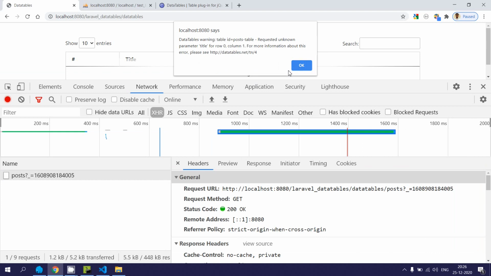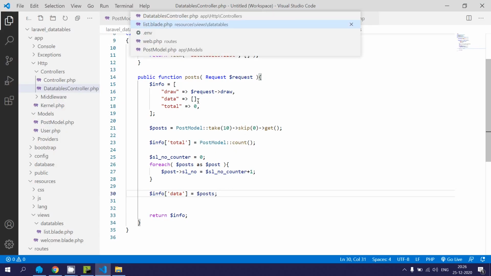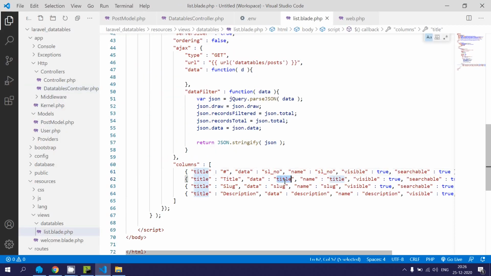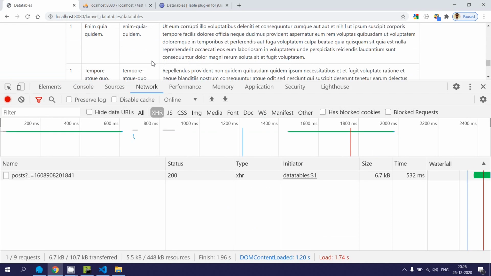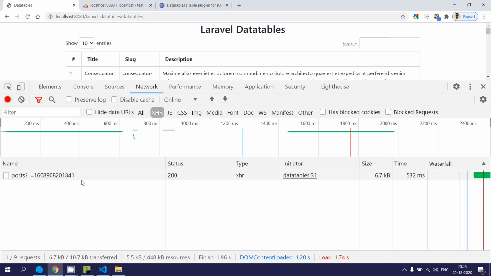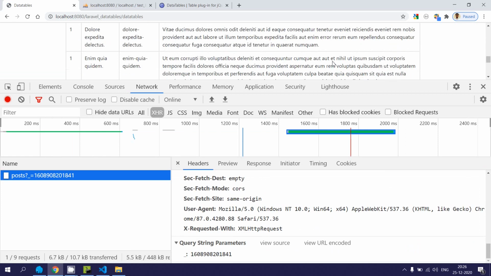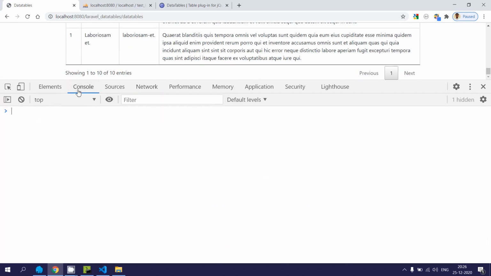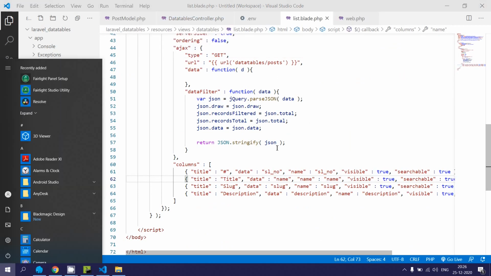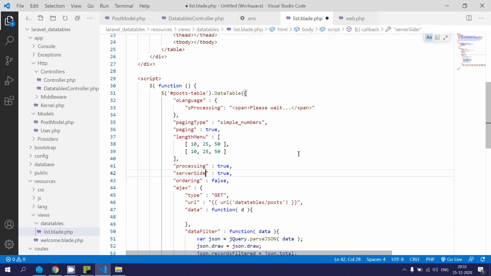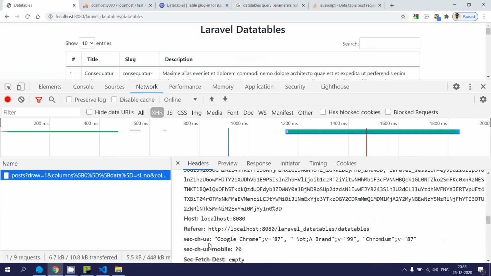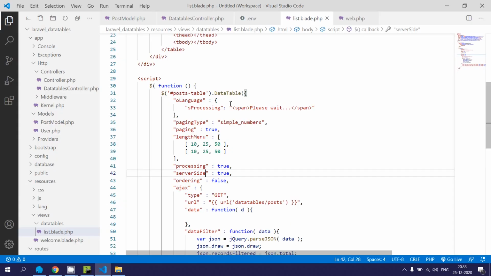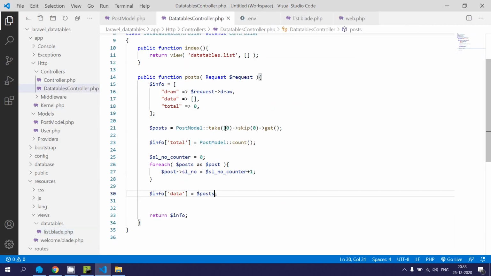So I'm facing a problem here. I'm not getting query parameters from the data table. So let's see what the error is and resolve it. There is an issue of incorrect naming. I have fixed that now. So let's refresh and see whether we are retrieving the query parameters from the data table.